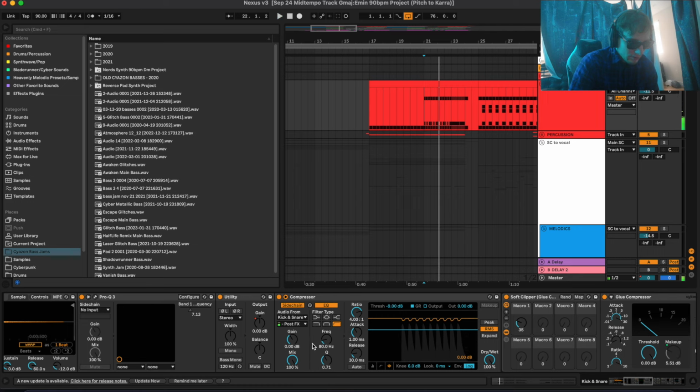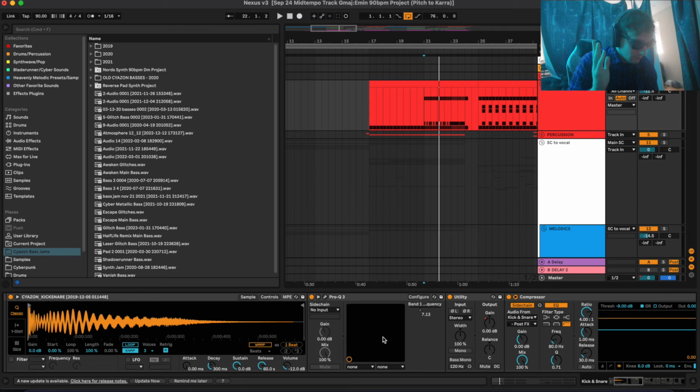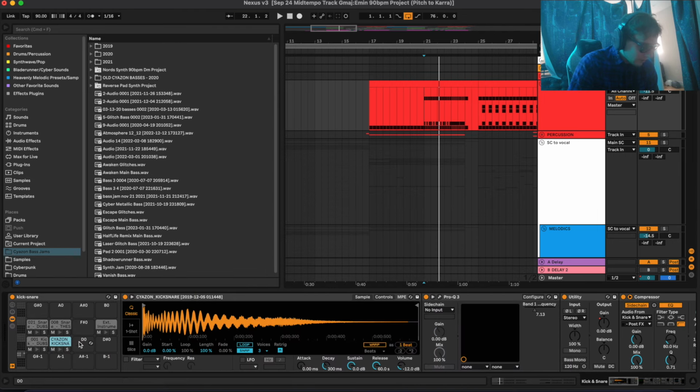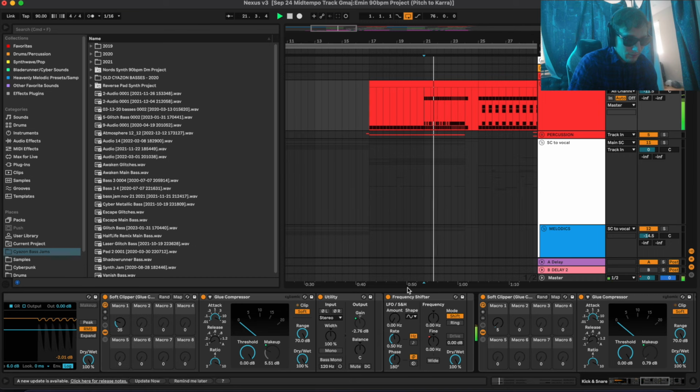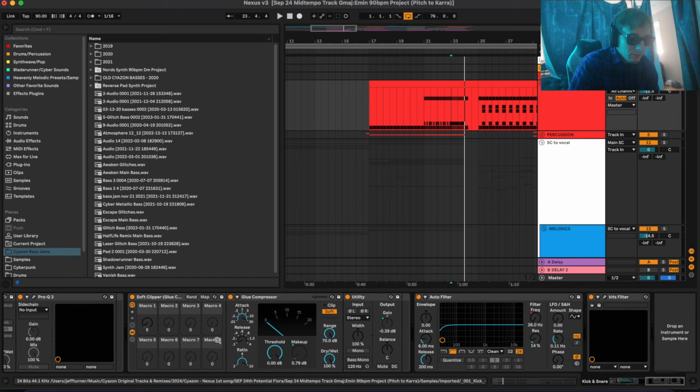I'm also compressing the snare when the kick happens, so it ducks the volume of the snare, so the transients of the kick and the transients of the snare are not conflicting. It just allows for more breathing room volume-wise when they both happen, so they're not both going overboard with the volume. And just EQing the low end of the snare. I'm also frequency shifting the snare too, so it pitches up, you can kind of hear it go higher in pitch. And we'll move to the drop.